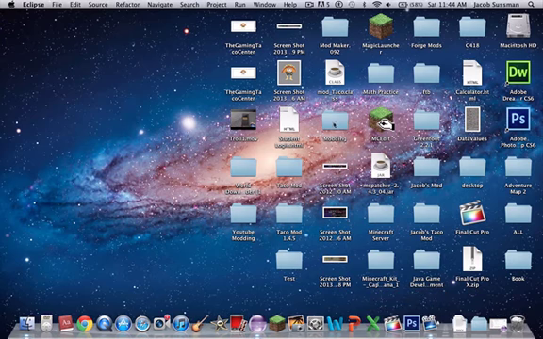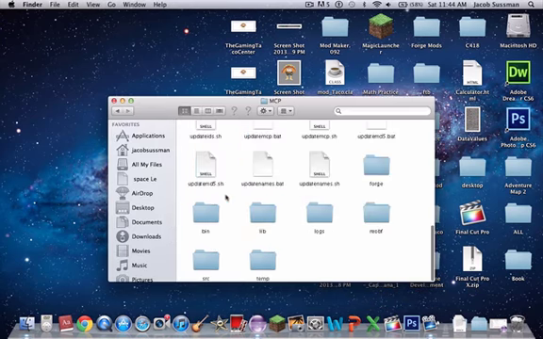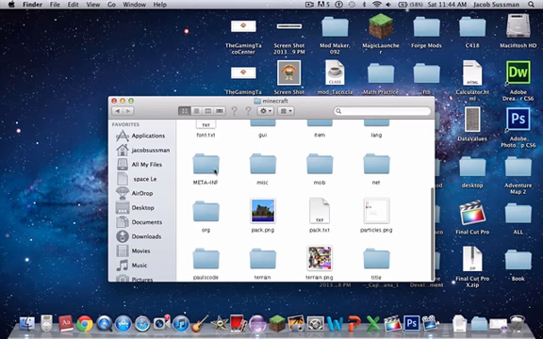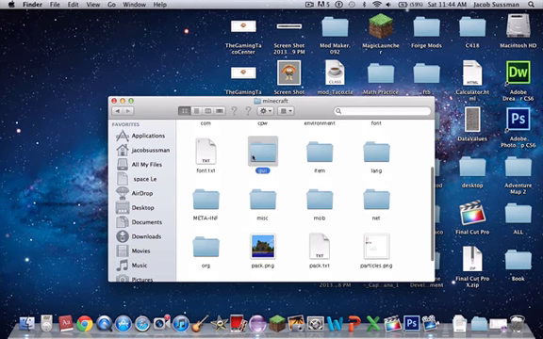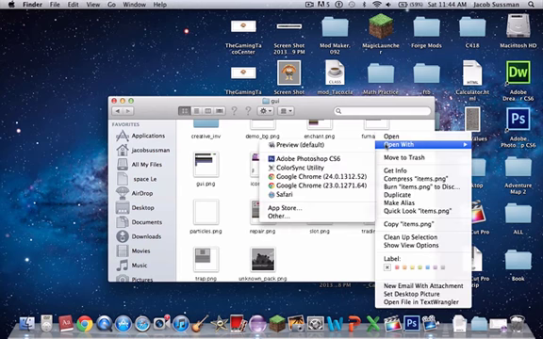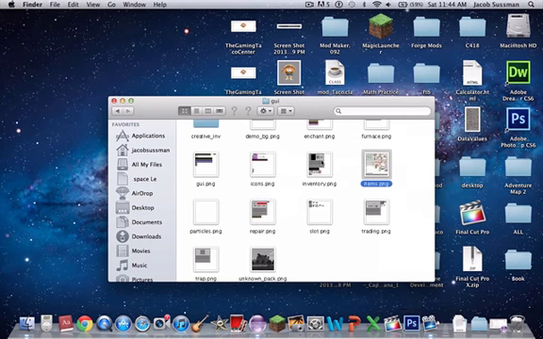So what I'm going to want to do is go under whatever you called your folder, MCP, and then temp, bin, Minecraft, and then you're going to want to go under GUI, and then items.png, and then you're going to want to open this with, like, you can get GIMP. I'll put that in the description. I'm going to open that with Photoshop.